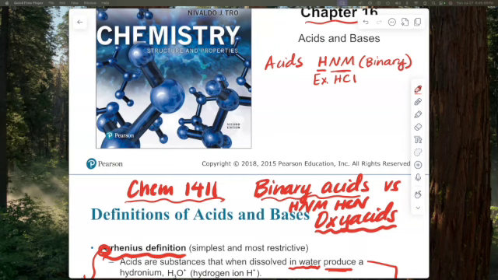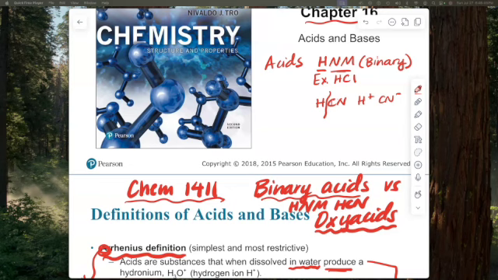Now, even though this is classified as binary acid, there is an acid, and the example here is HCN, amongst many, that is classified under binary, but it is made up of three elements. At this point, I just feel like the day that these scientists were coming up with these classifications and the names, it was Friday. So everybody was tired and like, we don't want to come up with a whole new group. So we'll just call this binary. And then if you think about it, when this breaks apart, it does break apart into two ions, right? You have H plus and then CN minus. So maybe that was the reason why. It's made up of a combination of two ions, but yeah.